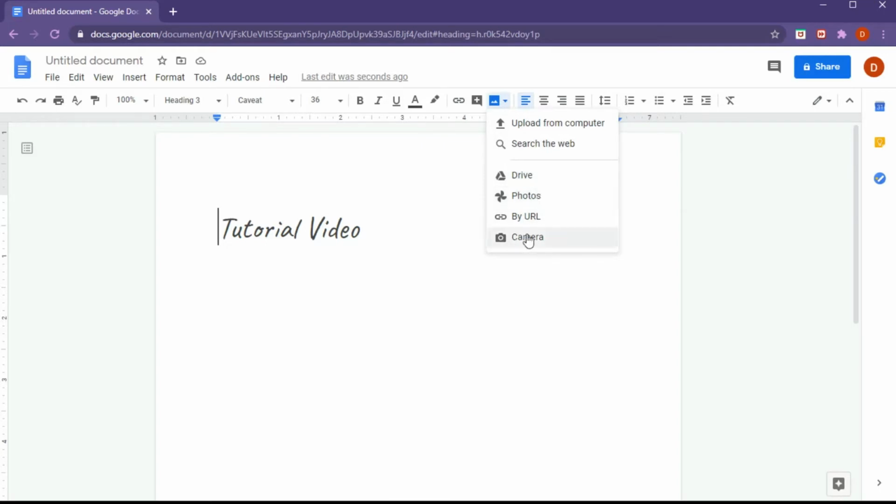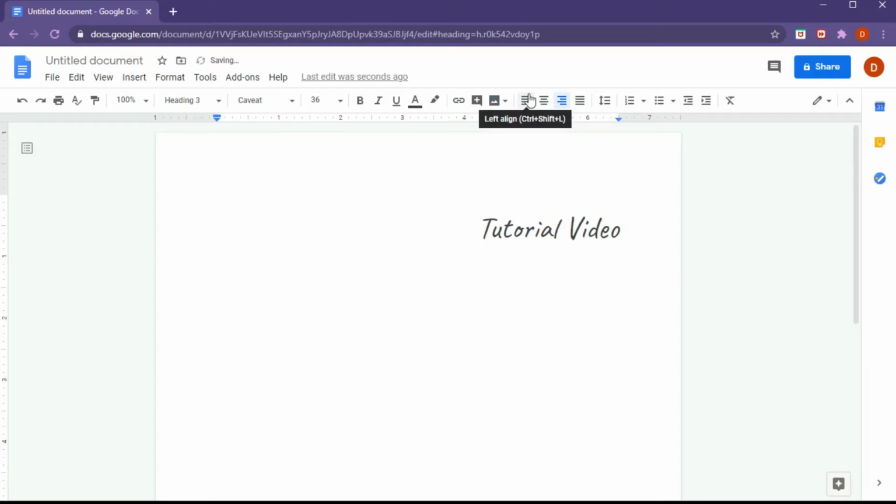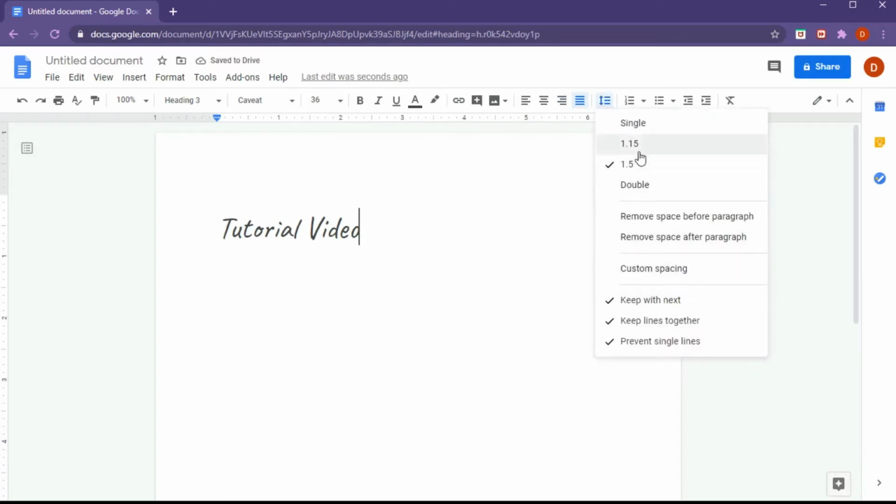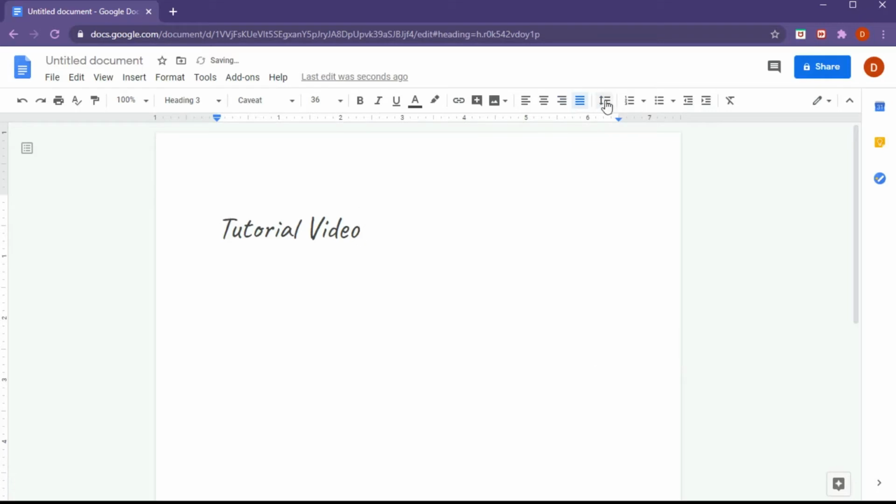And you could just do camera, which is like take a picture of yourself. Then we can make this like go to the left, go to the middle, go to the right, and then just normal. We have line spacing too, so let's just keep it normal because I don't really know what that does.